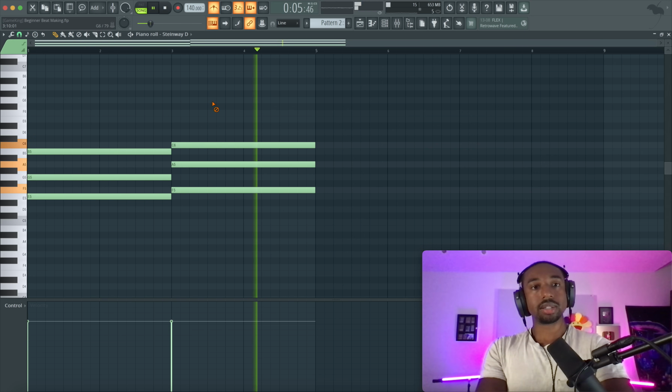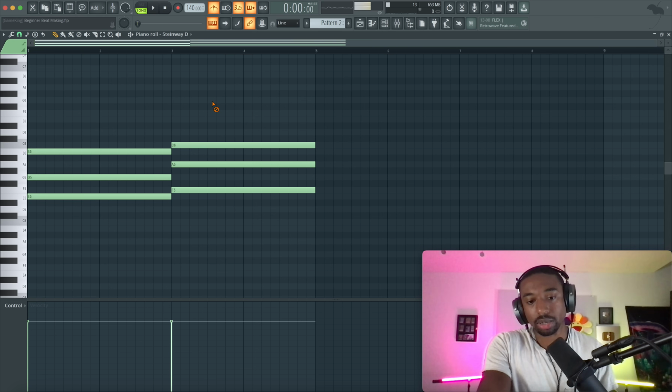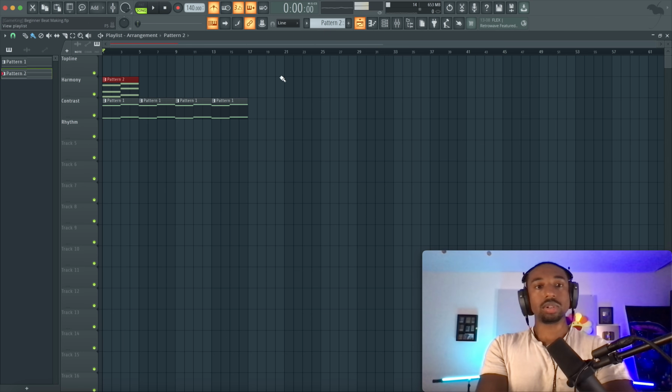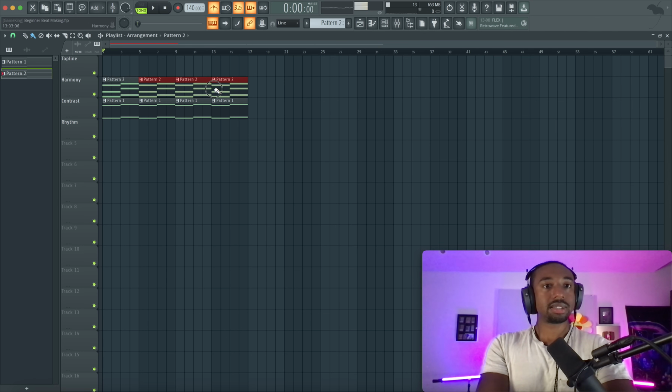Now that feels more correct. So usually chords are going to be major or minor chords. So that's why we start with the minor chord first. Okay, now that we have the chords, all we have to do is go back to the playlist. Make sure we're on song mode if I didn't make that clear.